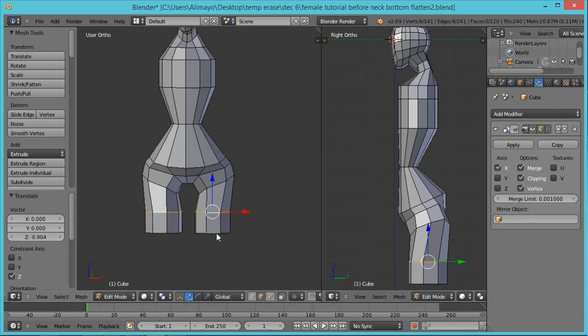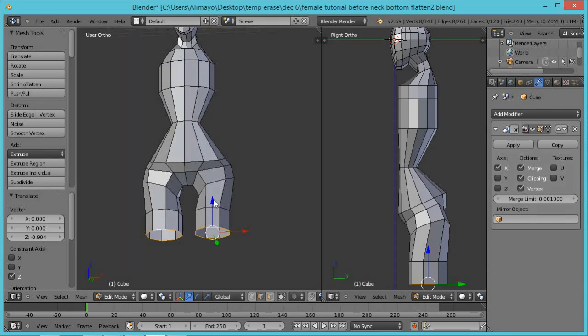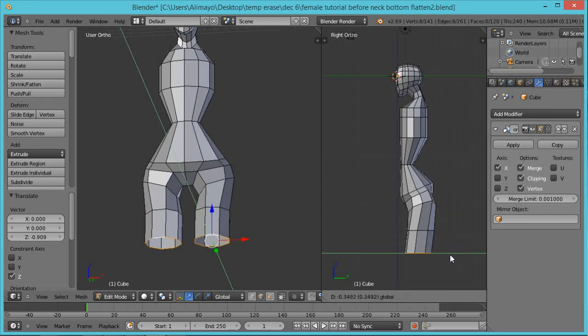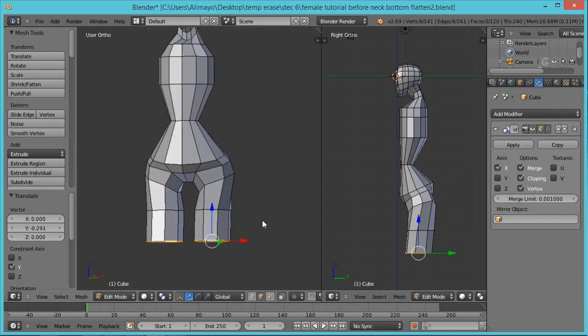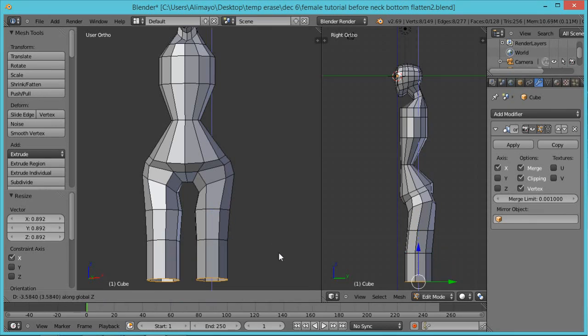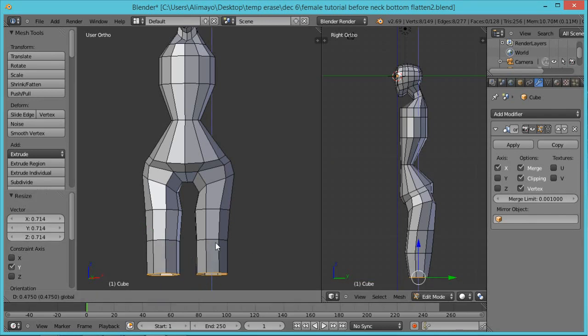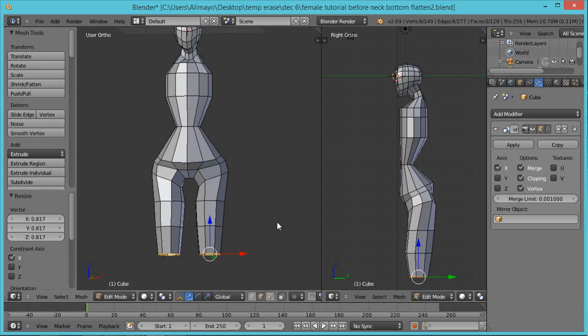Anyway, I'm going to hit Alt to select on this edge again, and it's when I hit Alt to select that it selects the whole edge right there. I'm going to pull this down a little bit more. You have to make sure you watch in this other view too as you're doing these legs, or it'll get out of control real quick. I'm going to hit S to scale on the X axis to bring it in just a little bit. Then extrude down some more. On the side view, I'm going to hit S to scale on the Y axis to bring this in. Let me pull up a little bit here, and then S to scale on the X axis a little bit here. Then one more time, I'm going to hit E right here.